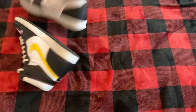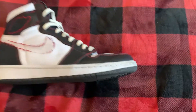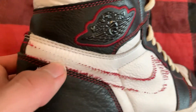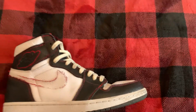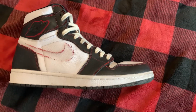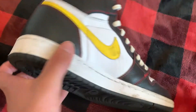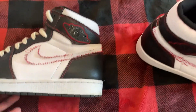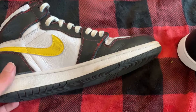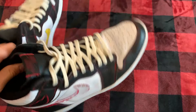Next are another pair of 99 yuan Jordan 1s — the 158 Through Defiance. Again, for the price, this pair is really good. The one thing I really hate is that you can see little hairs going inside the shoe now and I can't take them out. Another thing — the wings logo says 'Air Jordan' but you can barely see the wings logo anyway, so it doesn't really matter. Honestly I would have preferred if they had the yellow sploosh all around the shoe, but it's a unique concept and I like it. The leather quality is really good compared to other rep Jordan 1s I have. Overall, I'd give these a solid 9 out of 10.